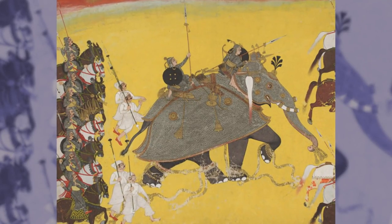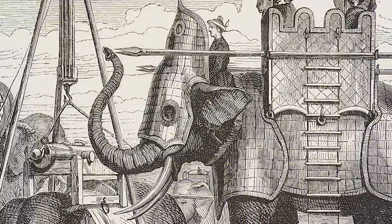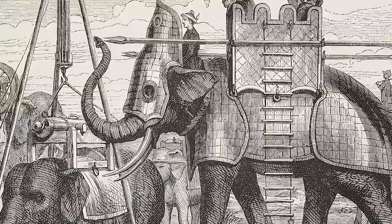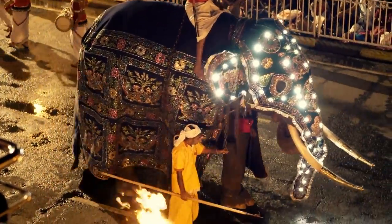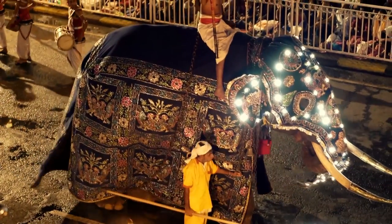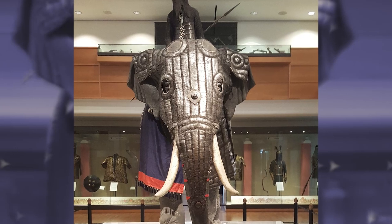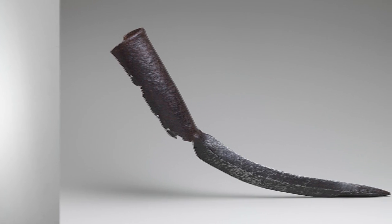Almost like the battle tanks of their time, their armor became increasingly strong and ornate. Some designs involved 8,500 individual plates that combined would weigh as much as 350 pounds, and were covered in inscriptions and depictions of people, gods, and other animals. They were designed to protect the elephant's head and upper body, as these areas were most often targeted by enemies, but their armor was also used to turn them into deadly killing machines.